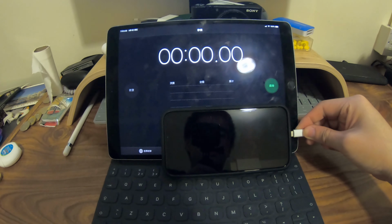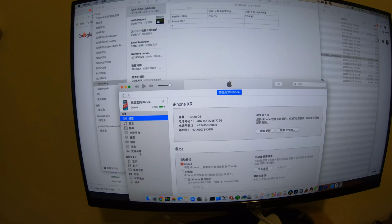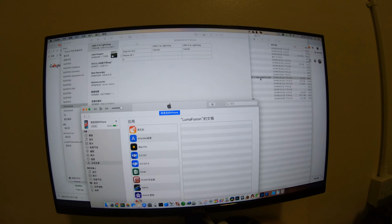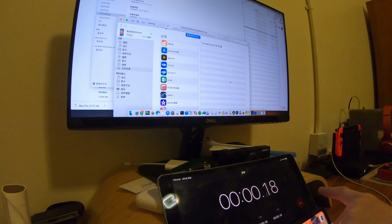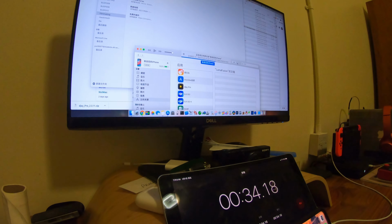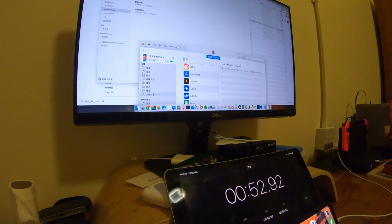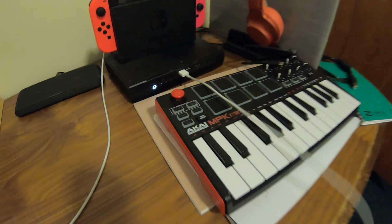First, we connect it with the smart battery case here, and we are going to run the exact same test from the iPad Pro before. So let's go to the file share, go to LumaFusion, and try to import the footage from my computer. Drag it, and ready, set, go. And here we have it. It's 52.92 seconds. It's the USB-C to Lightning cable connected to an iPhone XR with the smart battery case.